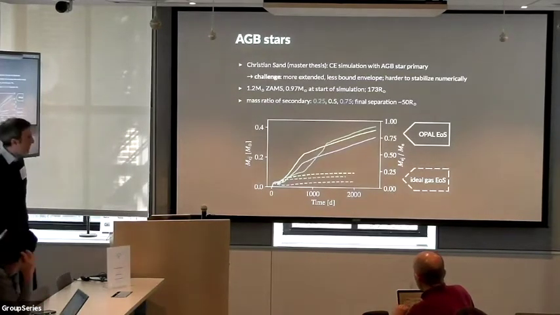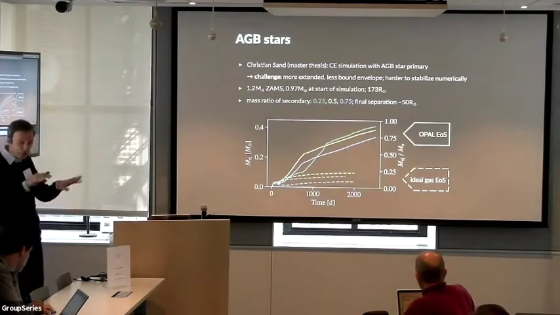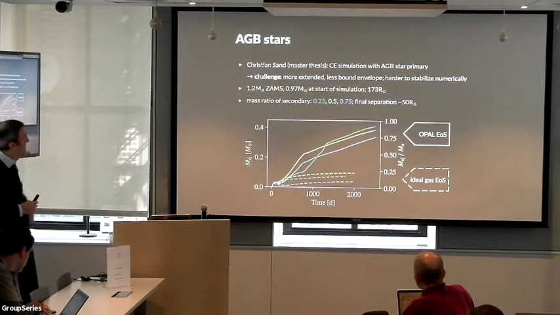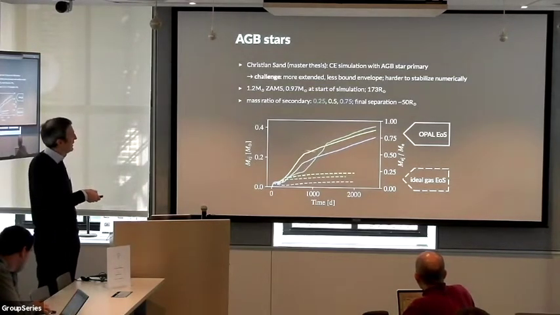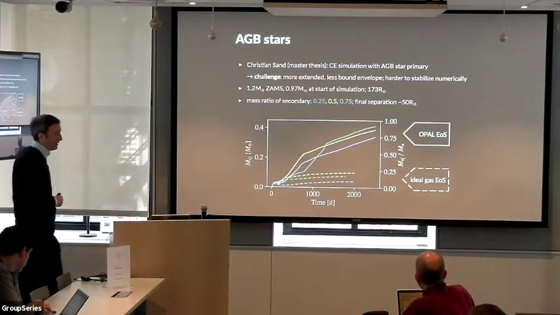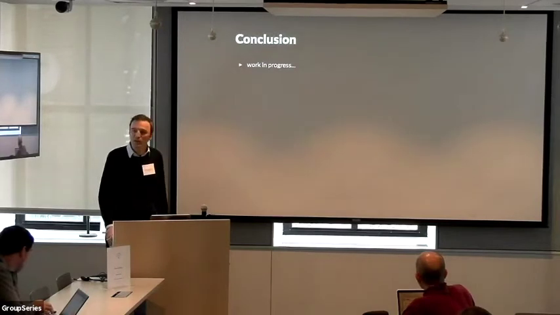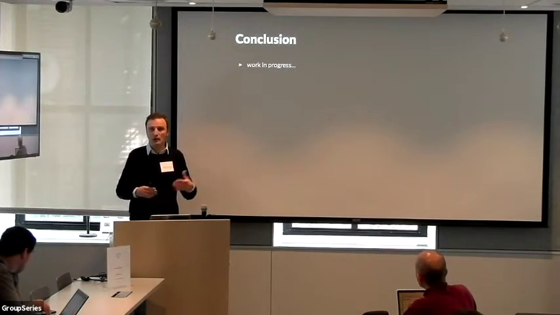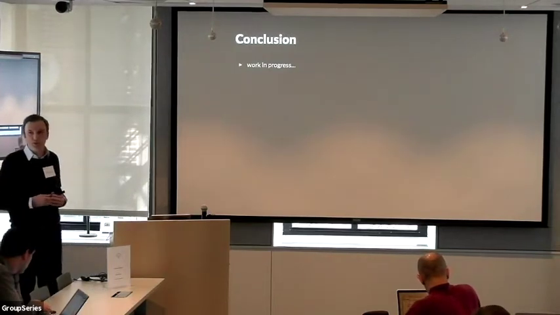In this case, recently, I could look into different primary stars, AGB stars. The challenge here is, of course, that the envelope of these is much harder to stabilize numerically, but I did some simulations. Here's the outcome with different Q values, and you see, again, that we get a significant mass ejection only if we take recombination into account. Okay, so that's it, I think. Time's up. Our conclusions. Well, this is a work in progress. We are currently working on including radiation transfer to see what the assumption of local energy deposition gives us.